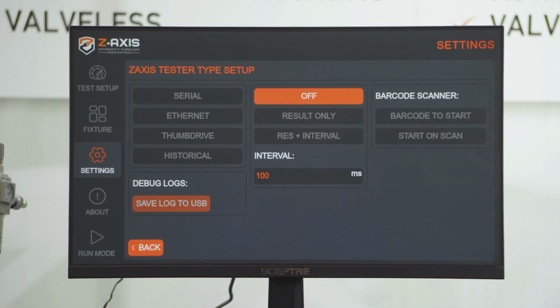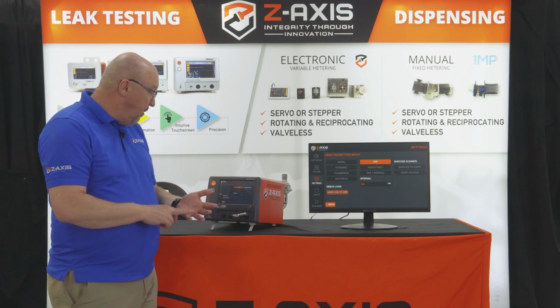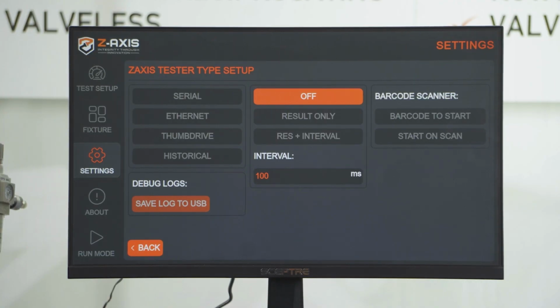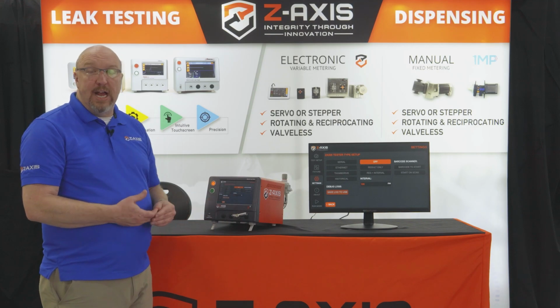Data logging shows us now how we're going to save it, whether we're going to use the serial port, whether we're going to use an Ethernet port or the thumb drive, or we're going to store records on the machine. We can choose whether we want to see just the result or we want to see a pressure plot every 1 second or every 1/10 of a second, or whatever interval I choose.